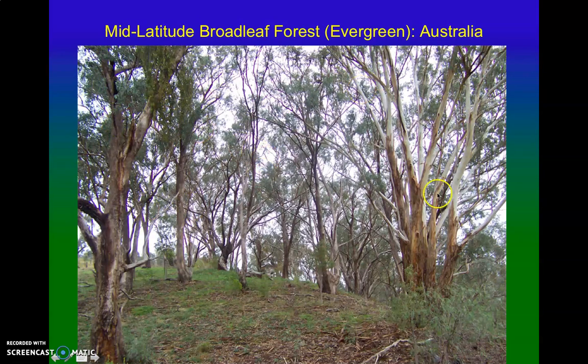Just to look at a forest near Sydney. So this is in Australia. And again, you'll notice these are eucalyptus trees. They're broadleaf trees, but we do have a bit of a winter time. And so this biome really is mostly made up of just trees with occasional shrubs or grasses or other things, compared to the tropical rainforest that has all of these different layers, all of these different growth forms. This one happens to be evergreen. They don't lose their leaves because the winters aren't terribly cold in Australia, but nonetheless, there is somewhat of a winter.